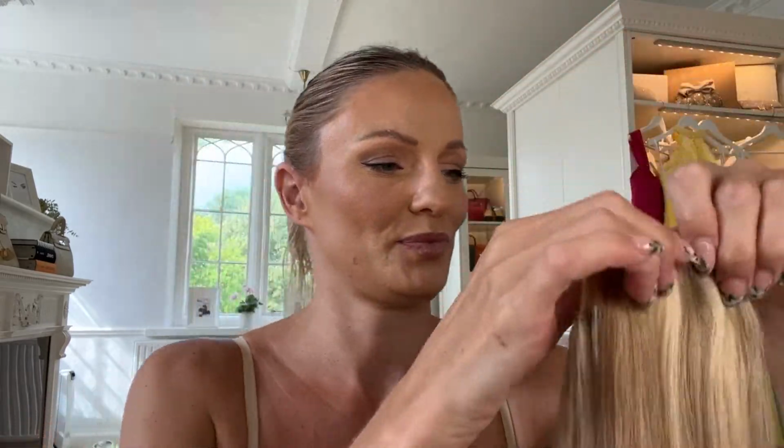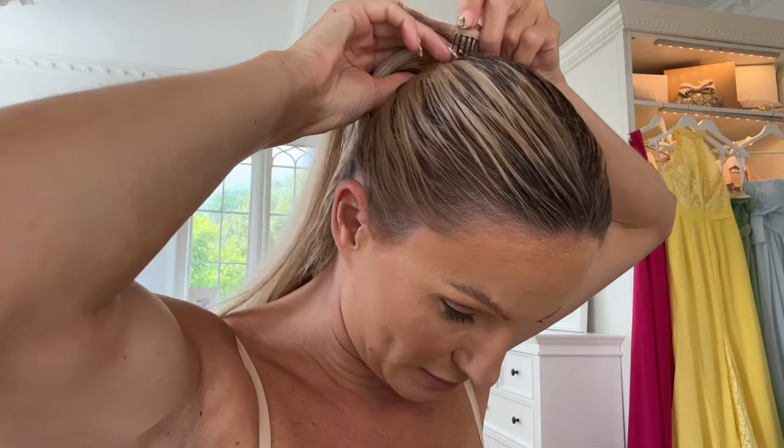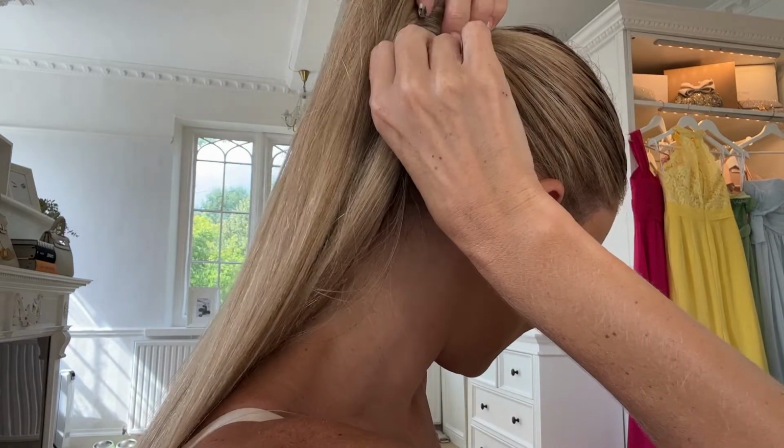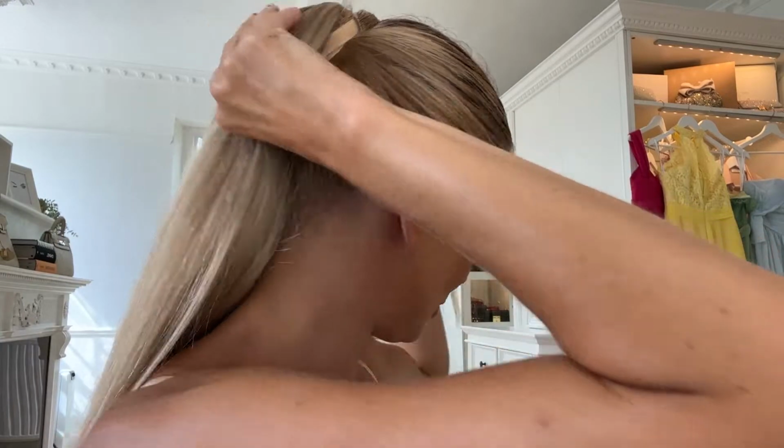It's very nice. Okay, so you get a little clip which is what you slide into your hair pony. So I'm just going to do that first. And then you tuck under this side and it's Velcro, so you wrap the long piece underneath your ponytail and the hair extension, tucking that under, and then you use this piece to pull it round and secure with the Velcro. And then you shape it how you want it to sit.